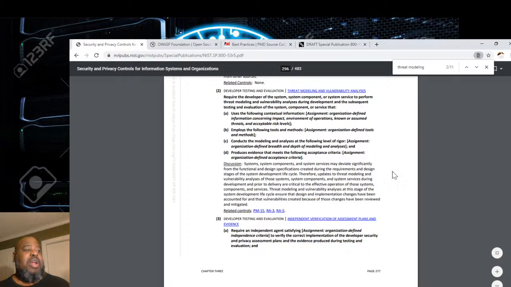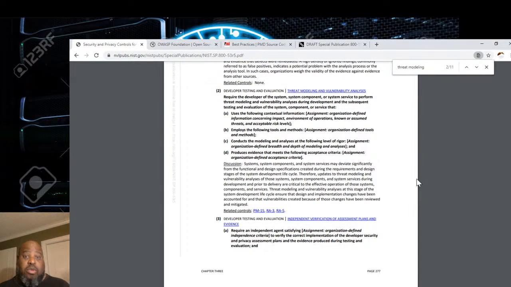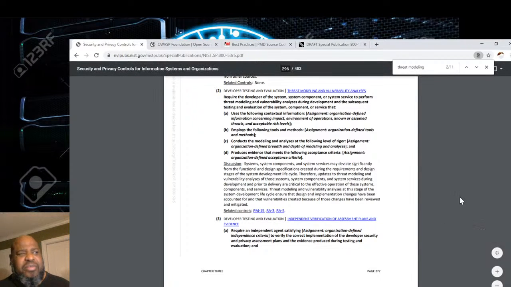Therefore, up-to-date threat modeling and vulnerability analysis of the system components and system services during development, prior to delivery, are critical to the effective operation of these systems. So once again, for application code, threat modeling is about what threats are associated when you develop code. Like I said, I think people take that for granted.